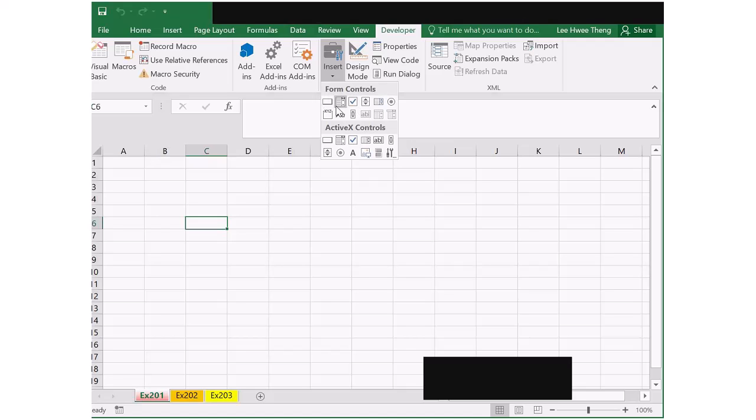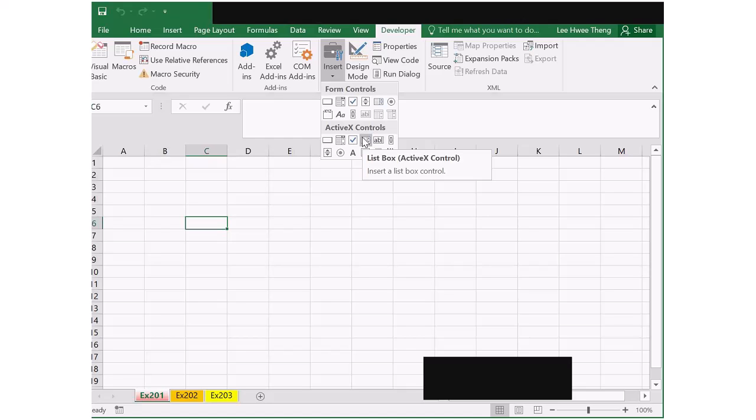Form control is rather limited. Form control can only be used to tie to a macro that you recorded. With ActiveX control, you can actually do your own things. You can put different instructions into the ActiveX control. You can do some coding to tell the ActiveX control what exactly you want it to do. So ActiveX control allows for more flexibility and to do more powerful things, basically.